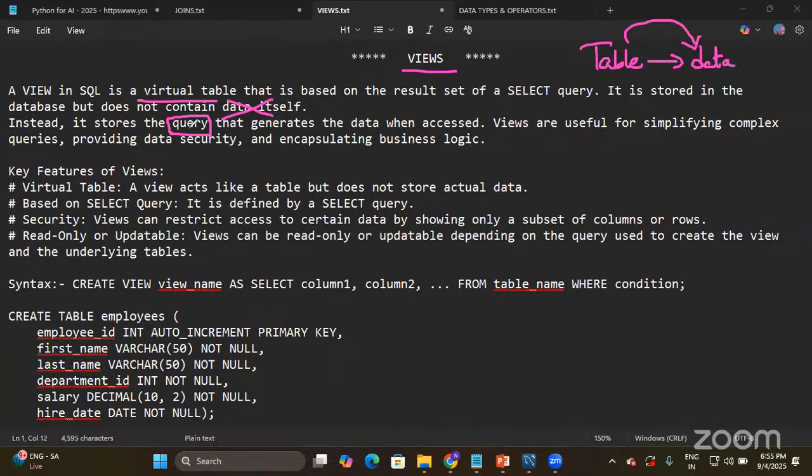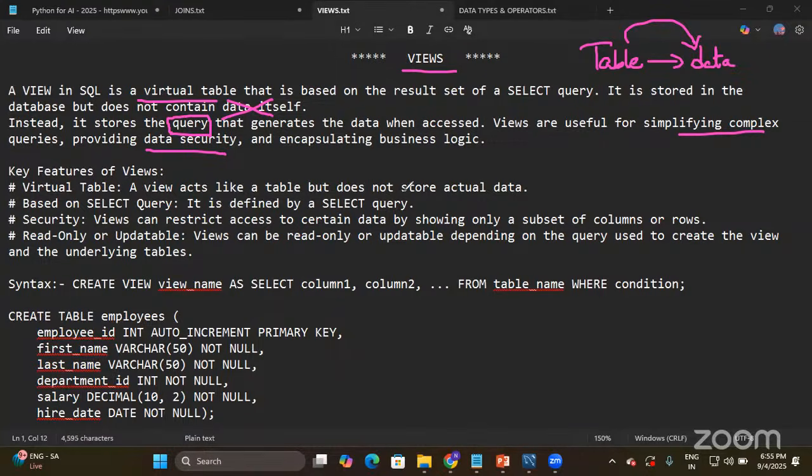Okay, this SQL query gets stored inside the view. And what is the purpose of views? It helps us provide data security, and it also helps simplify our complex queries.